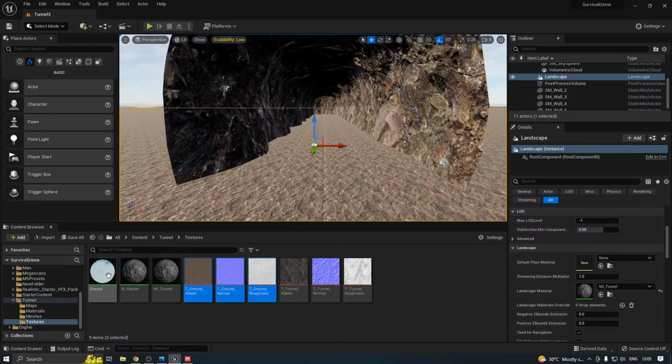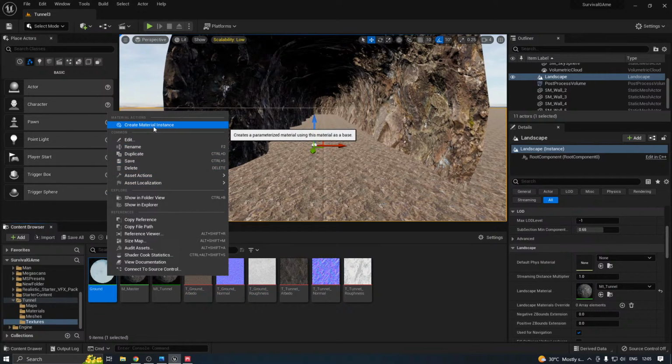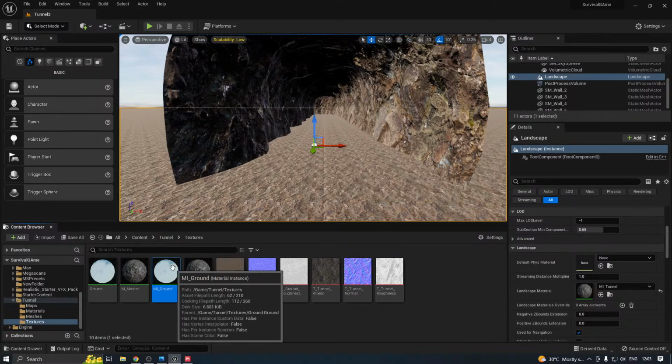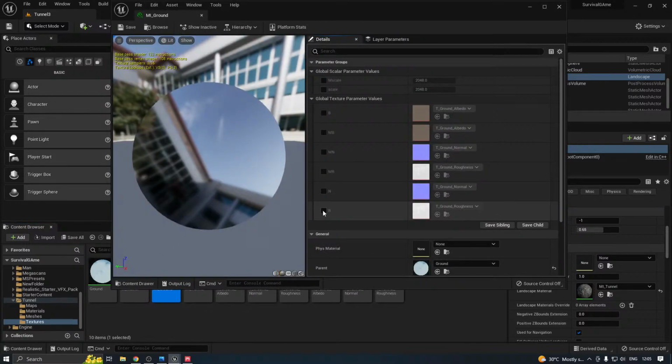Okay, now right click the ground material and create a material instance, mi underscore ground. Now this.